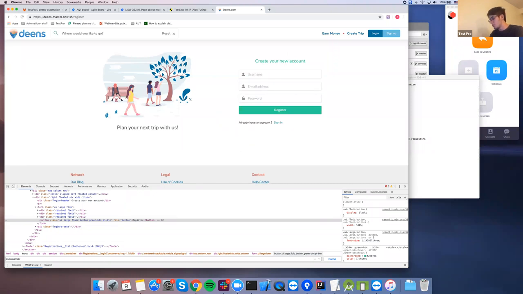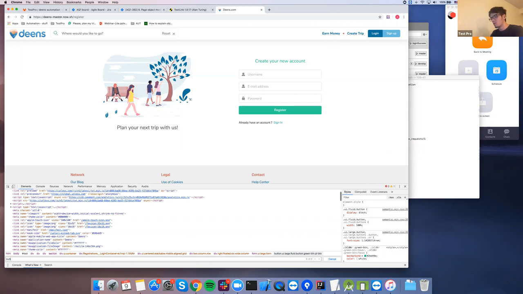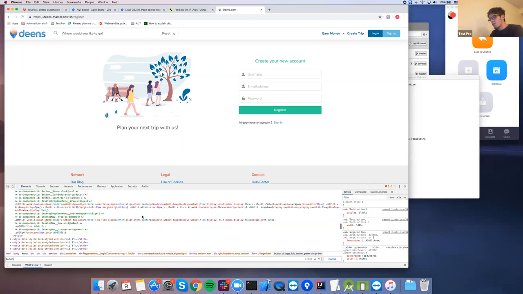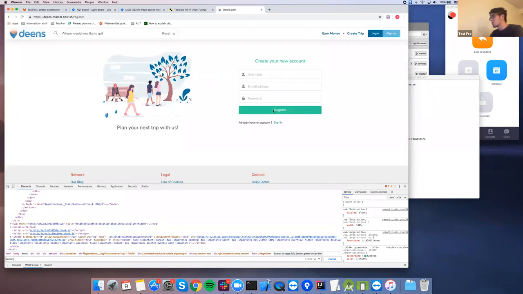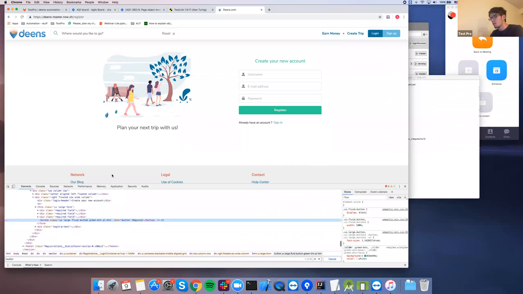Let me type button. Okay, so it's looking for all the elements with button. Let me be more precise. Let me add the attribute role equal to button.